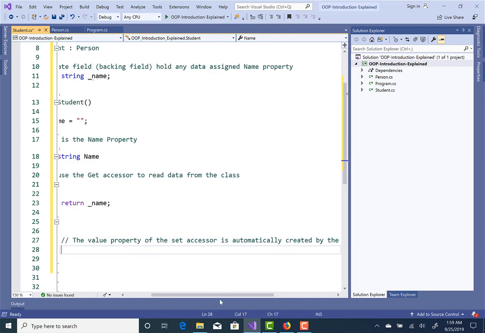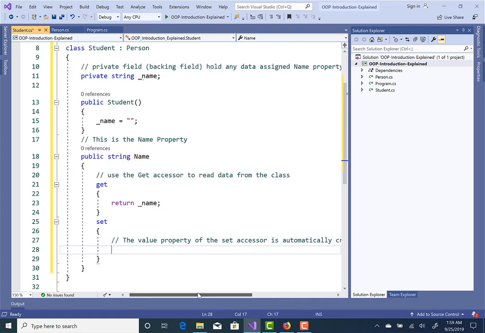And here's what we mean by that. Okay, so underscore name is equal to, and I can put this value property, and so the compiler, when you use this method, it will automatically write data to whatever value is passed to this property will automatically get written to underscore name. So this is automatically created by the compiler.